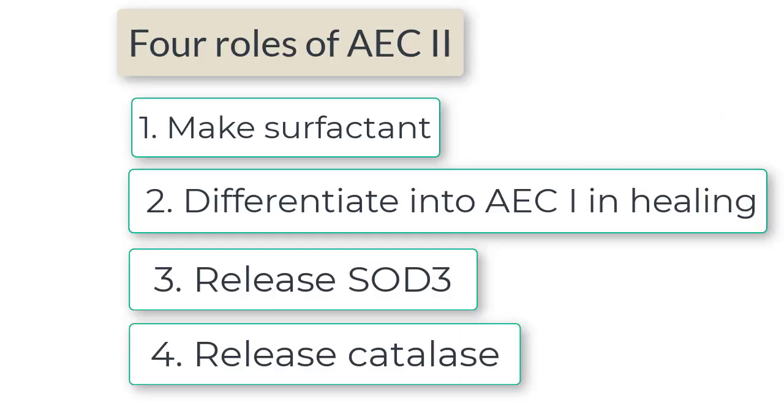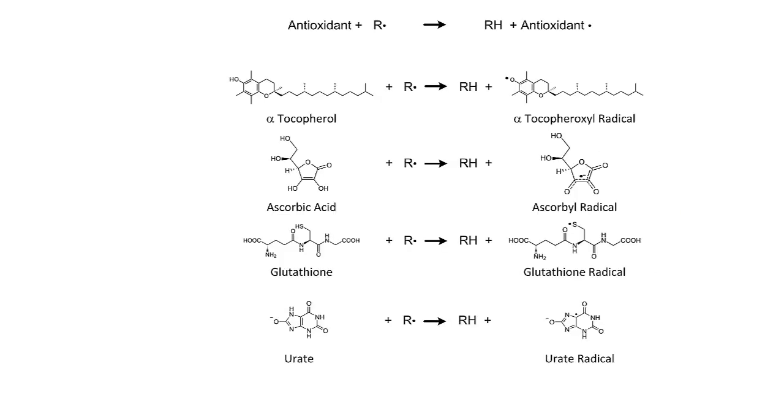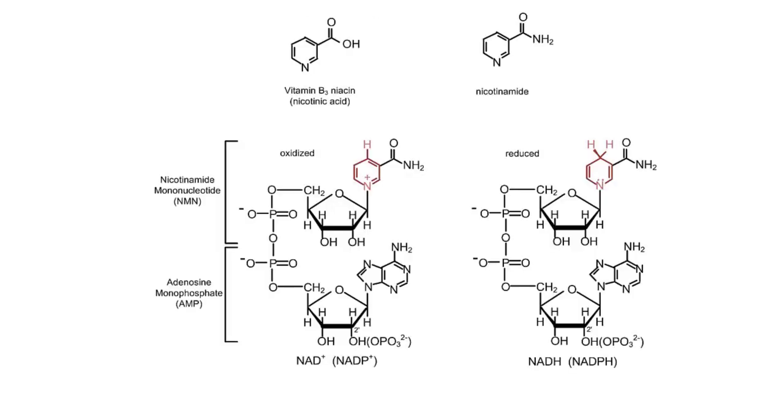We have looked at how SARS-CoV-2 attacks the AEC2 cells and the loss of 4 functions. We've looked at how SOD3 and catalase work as true scavengers due to their dismutase reaction mechanisms to clear superoxide and hydrogen peroxide. We also looked at how antioxidants that are not dismutases work. In looking at antioxidants, we noticed that the antioxidants must get an electron from some source in order to be reused. That source is ultimately NADPH.